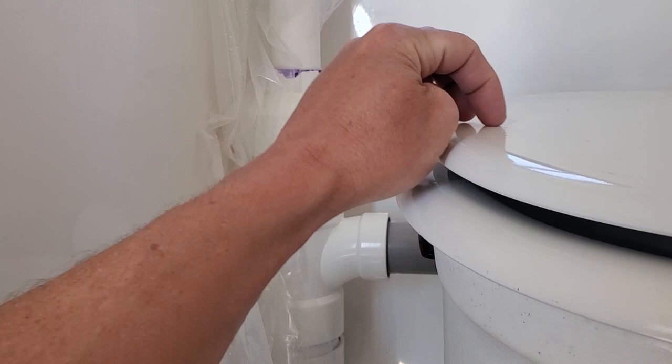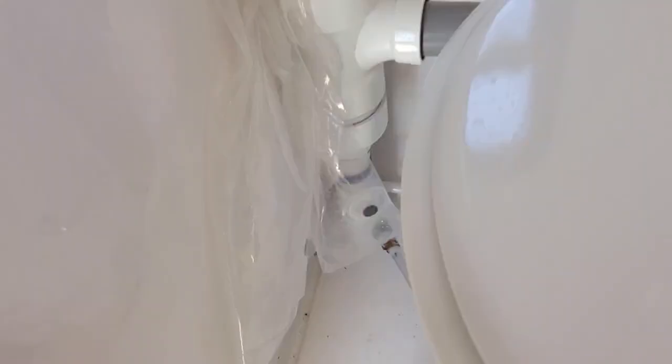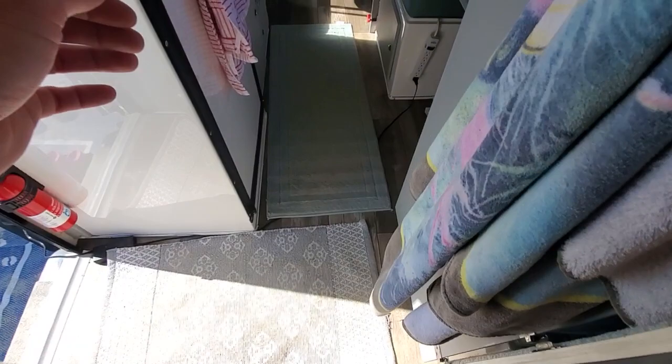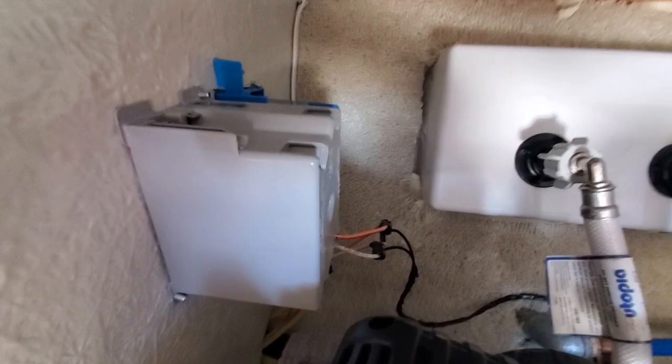And to tap power into that fan, you can see there's the black cord. All I had to do was drill a tiny hole right there to do the install. It just came right through here. Oh crap, I got stuff in here. Maybe I'll reach it back in there. You literally just reach right through there and you can push your cord through. Then it comes back here to this box, and I just tapped it in with a line tap.